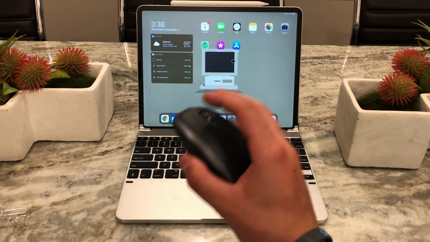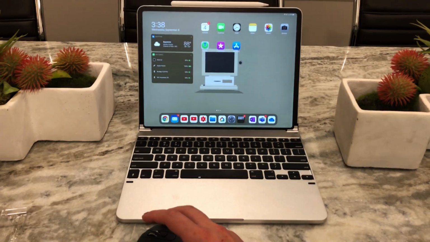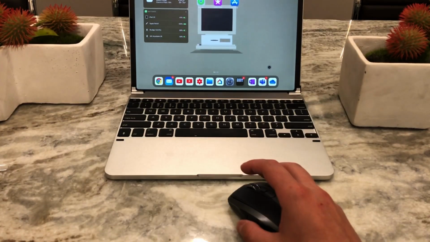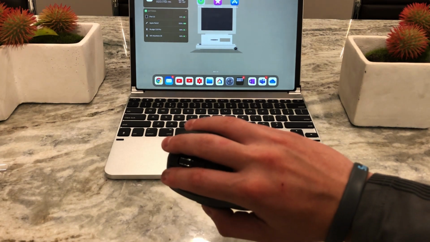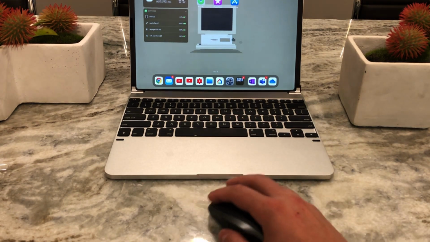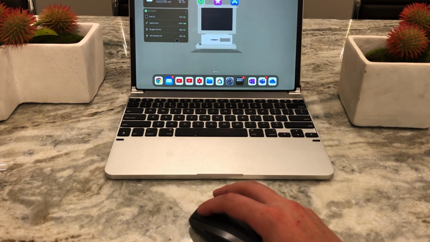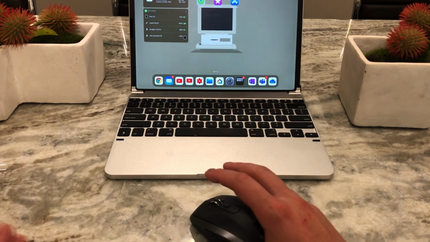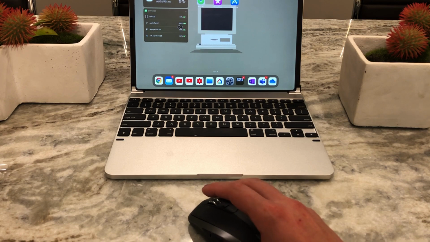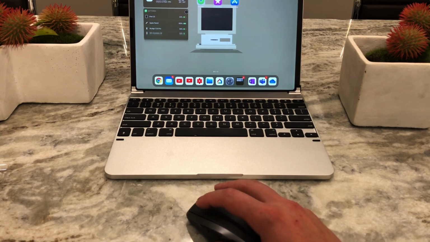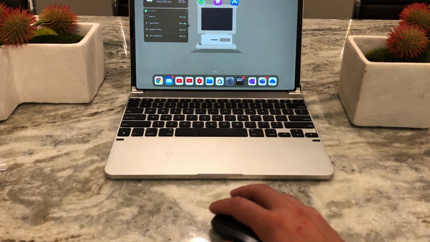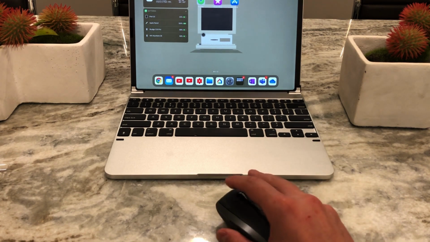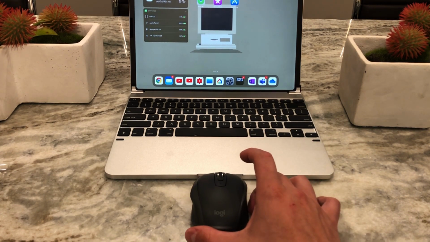It does feel really, really good in the hand, and I'm gonna try to show you guys better if I bring this down. As you guys can see, this is very easily coverable. I love how it's purely Bluetooth. I also love how the battery indicator shows up right here, so you know exactly how much battery is in each Bluetooth device. So Bridge keyboard, Apple Pencil, iPad, etc. And overall, this is a very comfortable mouse. I like this a lot. I think this is gonna be a big upgrade in terms of what I currently use.